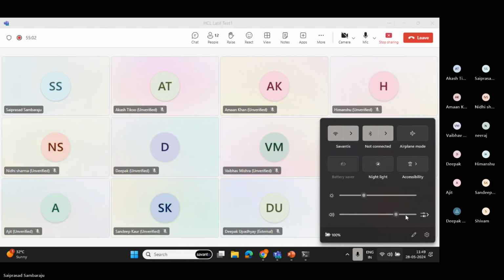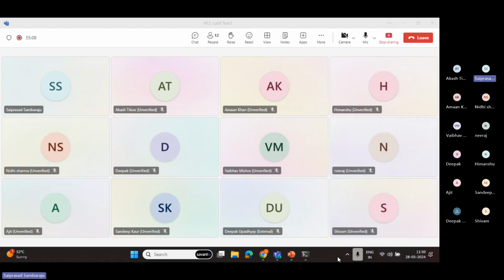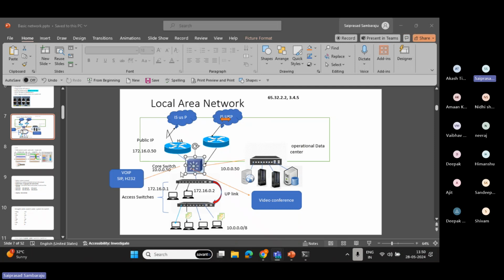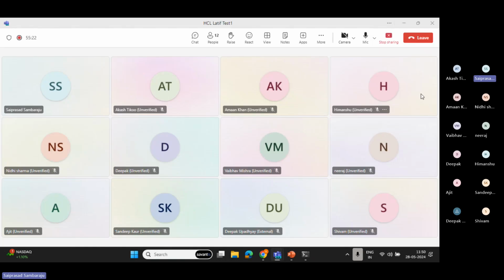Okay. So to define in the network, first of all, any system I want to connect into the network, I should give these three: IP address, subnet mask, and gateway. Don't say number. IP address is not the numeric number.